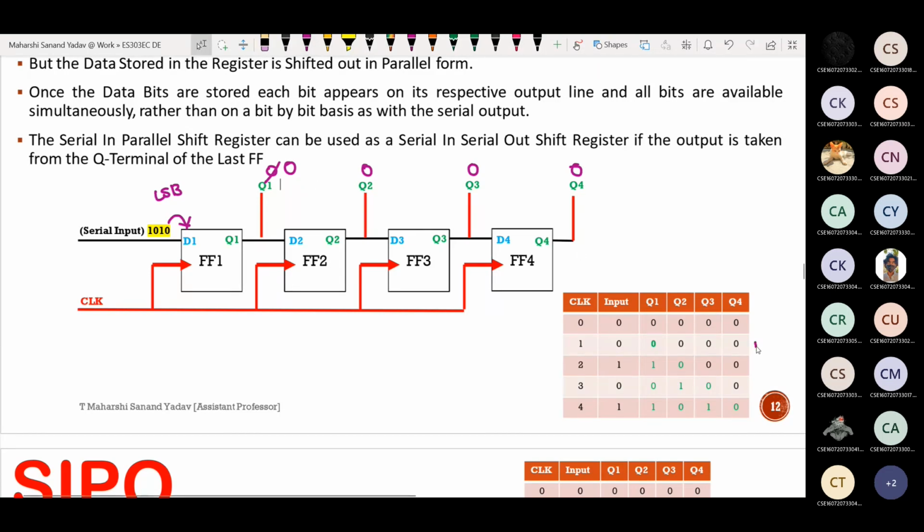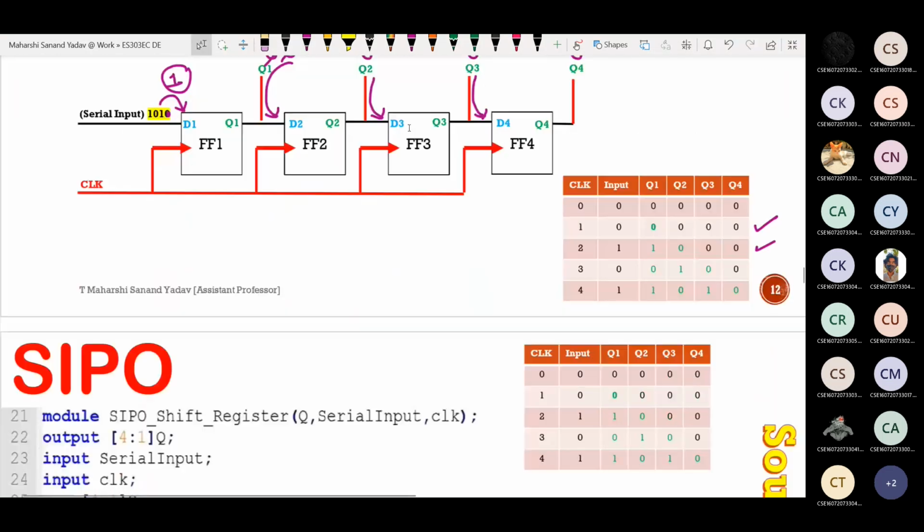Done. Next, try to apply the second clock pulse. When you apply the second clock pulse, the next bit enters, which is 1. Before this, the content should get shifted by how many bit positions? 1 bit or 2 bits? By 1 bit position, the contents get shifted. Now this 0 is applied to D2, Q2 is applied to D3, Q3 is applied to D4. So simply it is getting shifted by 1 bit position. Now it will take the new input which is 1, so that this will change to 1. So the content is 1 0 0. So directly you can write like this.